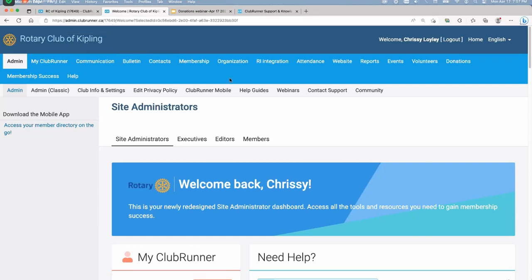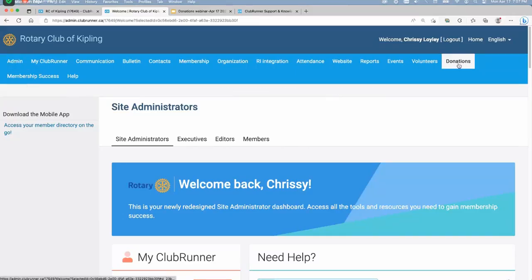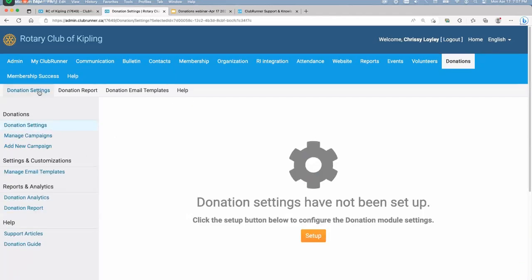To set up a donations module, I'm going to click here on donations, and then click on donations settings. I have not set up the donations module because we're going to do it together tonight. Remember, step 0: you won't be able to get to this screen unless you have an integrated payment provider.